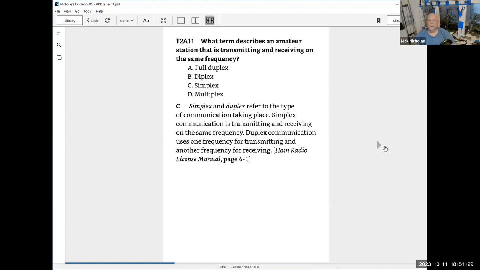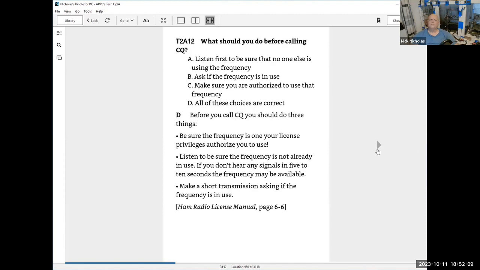You're on a frequency, the other station's on a frequency. If you have separate receivers from your transmitter, he can leave his mic on all the time. You can leave your mic on all the time. Keep the volume low or the feedback will shatter your eardrums. But you can sit there and talk back and forth to each other without ever dropping the mic because he's listening on one, you're listening on another. This does not work so well for repeaters because repeaters will time out. And when they do, the repeater will go silent for a period of time. I'll discuss that further when we get to it.